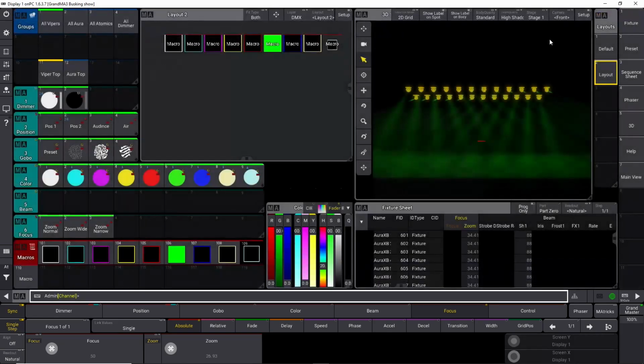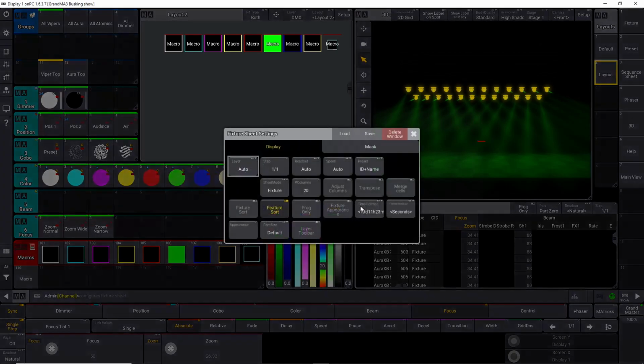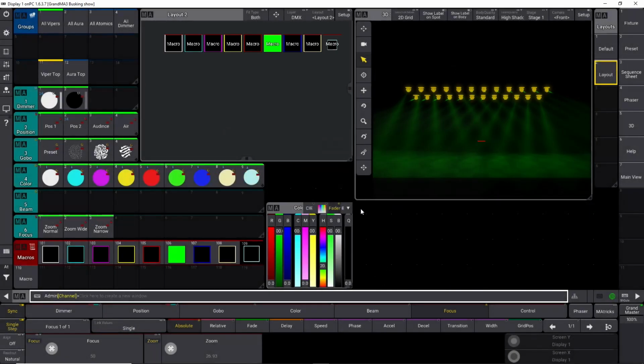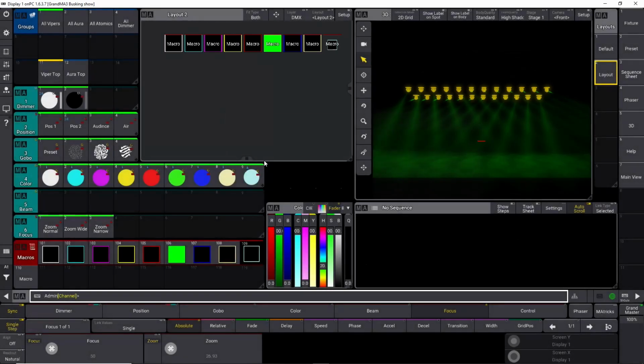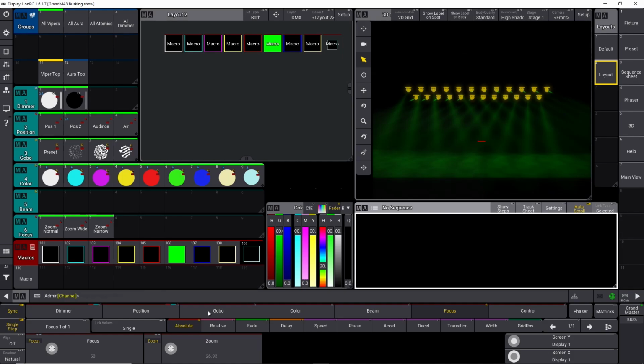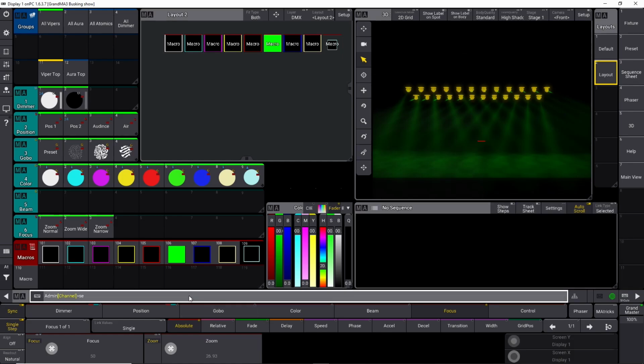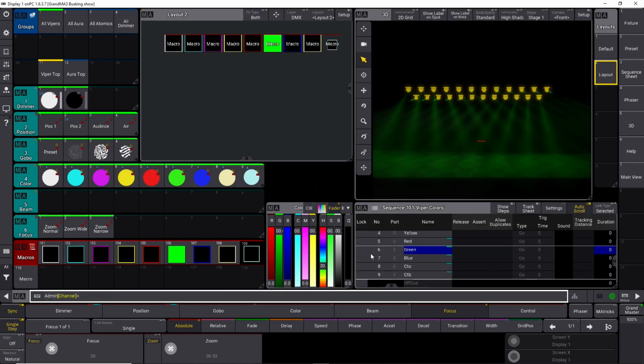Maybe that's gonna work. I don't know actually if it's gonna work. Right now we need to check out the fixture sheet. We need to delete this window and see if we can put up a sequence sheet like this, and we need to select sequence 101. There we go.